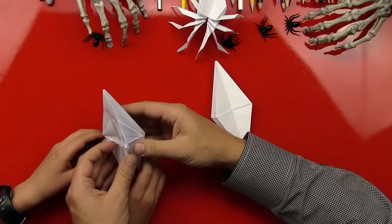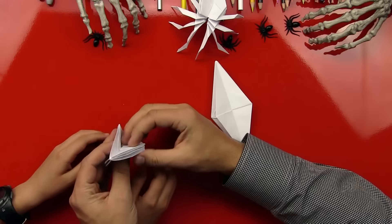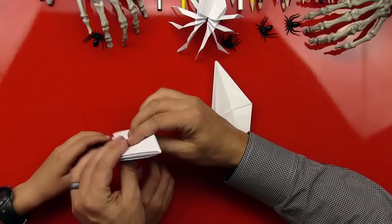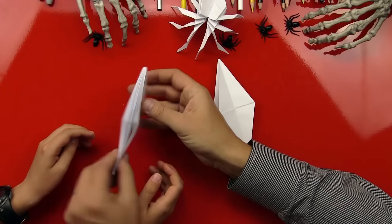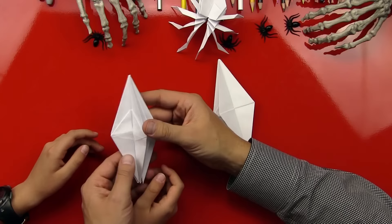Oh, you've got pages open on both sides. Let's get it back so we're in the same spot. When you flip it, you should have four pages on this side and four pages on this side. We want it so that it's nice and plain on both sides — it shouldn't look like this. You don't want to see that little diamond — those should all be closed up.